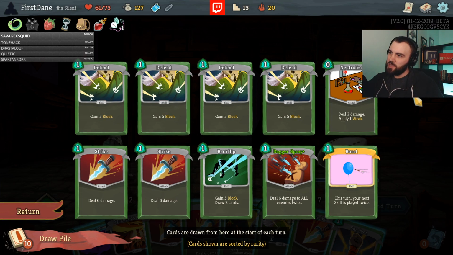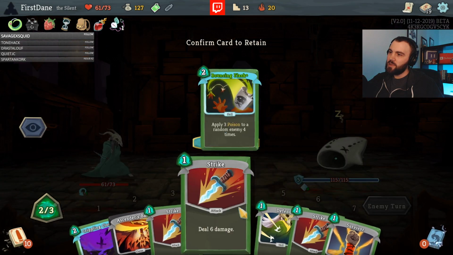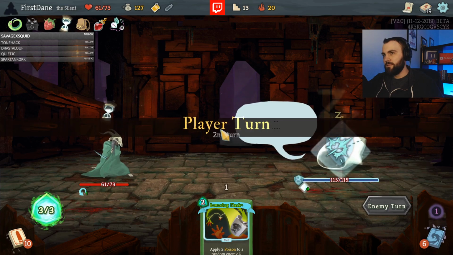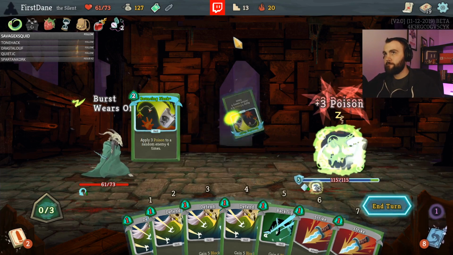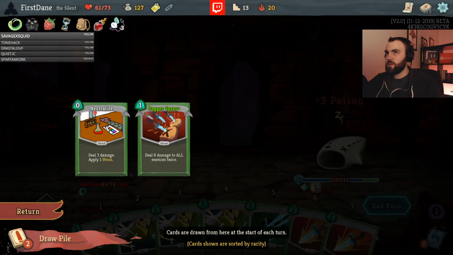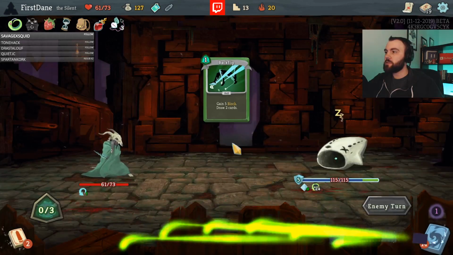So, of course, I'd love to burst the Bouncing Flask. I think I'm going to wait out for that. Okay. We have the Pocket Watch proc, Neutralize, and a Dagger Spray. I suppose we'll just hang on to some Cycle.